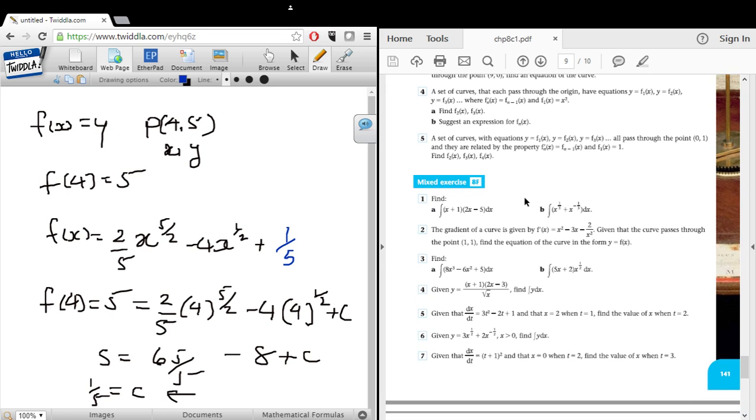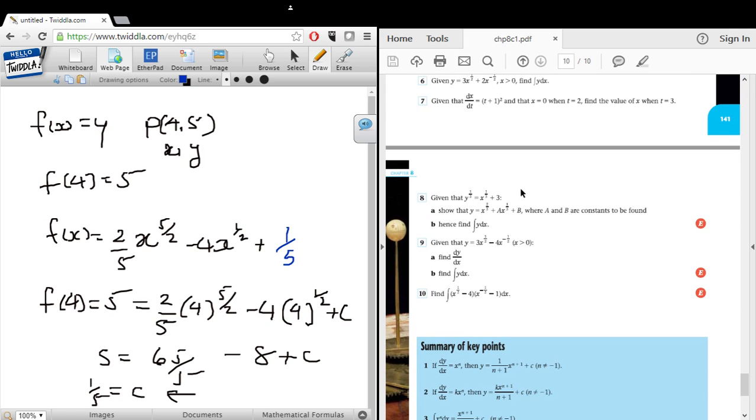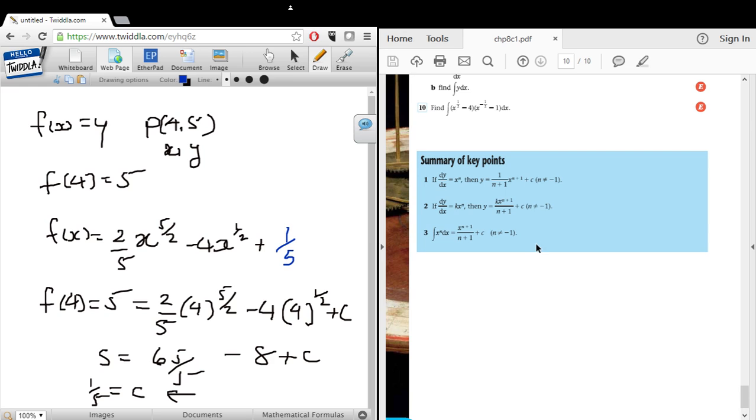And here you can see that we have mixed exercises and a summary, a very brief summary. So literally all the summary was just giving you that formula here represents dy over dx. Alright, and then you have the k as being the coefficient, and then again what we've just most recently gone over, the integral sign, okay, and the c, and then of course again if we have the point we can figure out what c is. So that brings us to the end of C1.